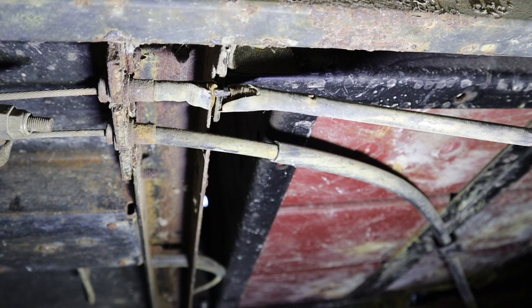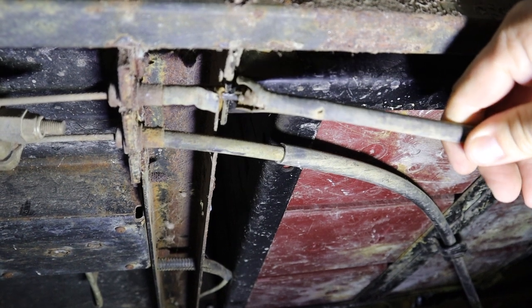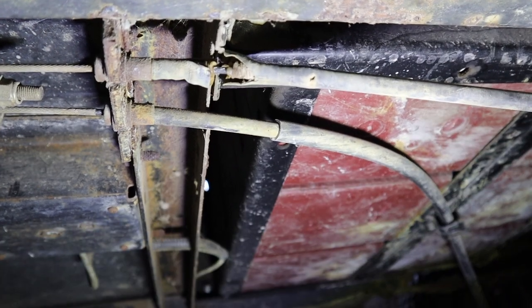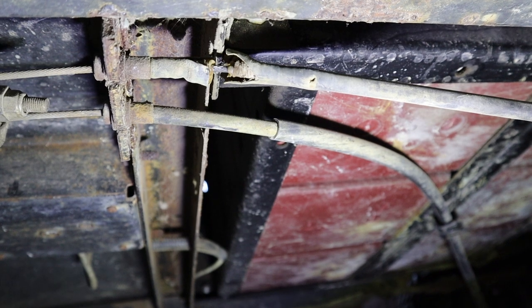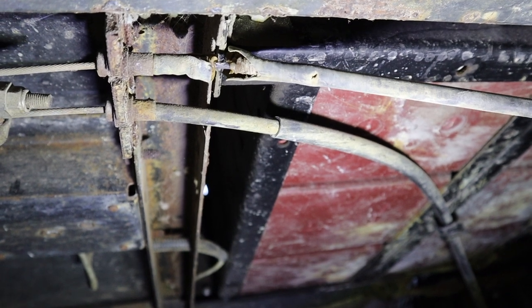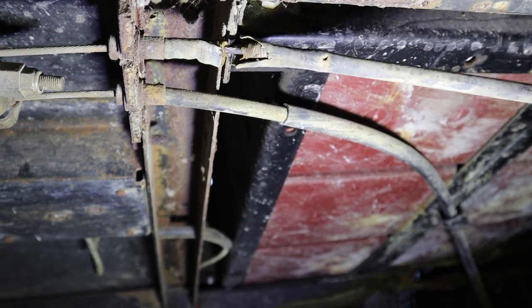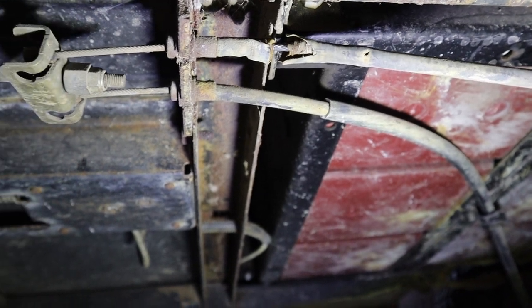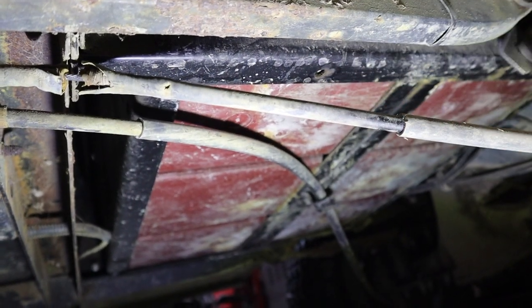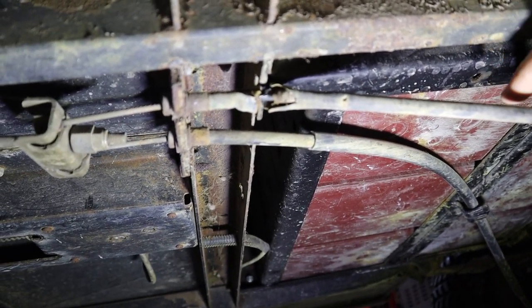Welcome to underneath the golf cart. The only visual issue I found is that this brake cable casing is broken, but the cable is still working. AJ, put the brakes on — off — on — off — on — off. As you can see, the cable is moving inside this broken casing but it is kind of tight. Originally I had to back this way off because when we lifted it, it had pulled the cable so tight that the brakes were basically stuck on. It worked fine all summer until right at the end.